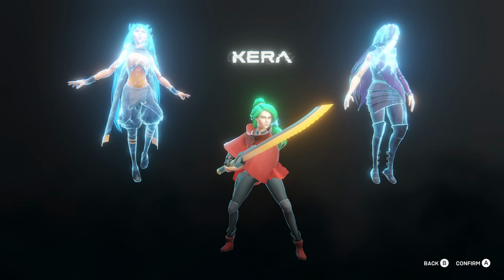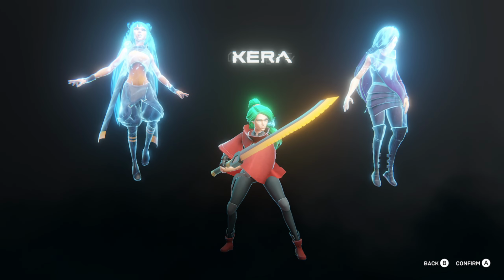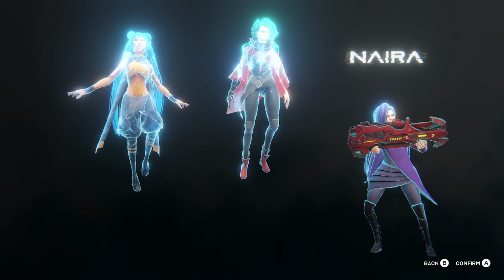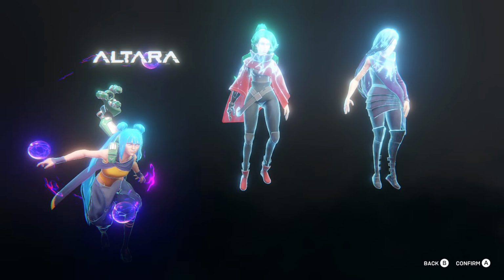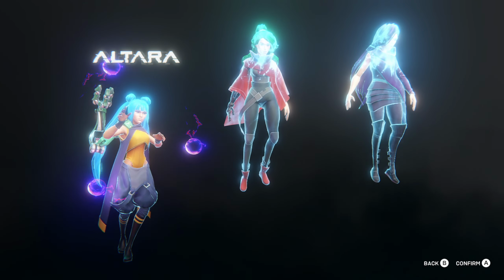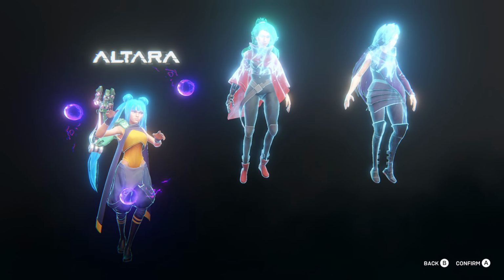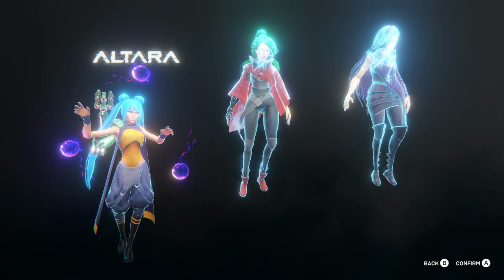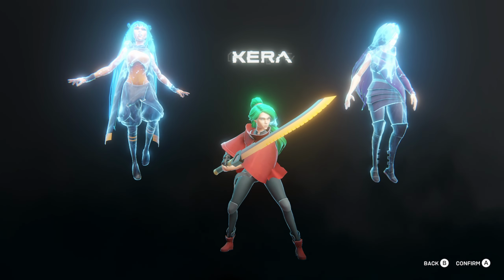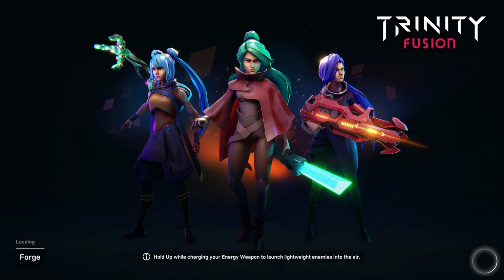So we have Kara, which is a sword user. It looks like a pretty big sword. Nara, which is a gun. And Altura, which is like maybe magic, duh. Magic, magic sword and gun. Okay, well, you know me. We're going sword because we are giant sword club here on this channel.